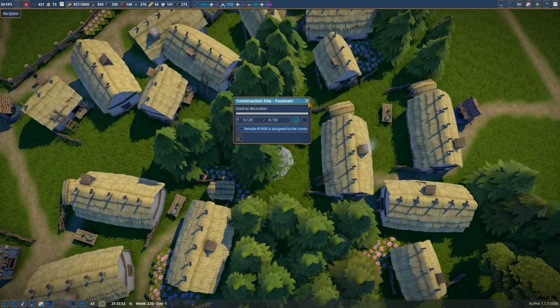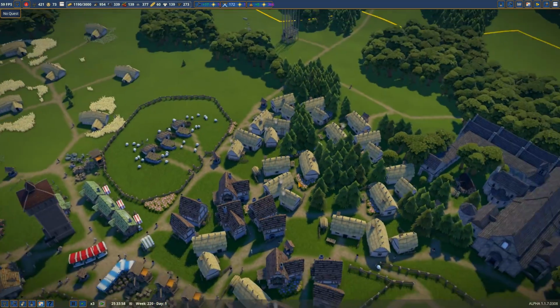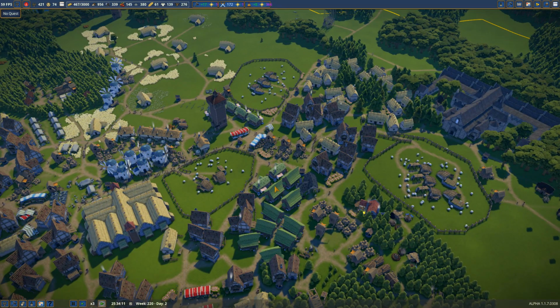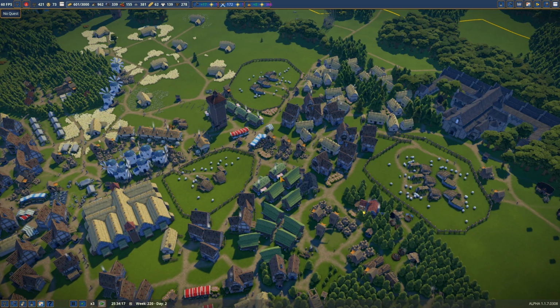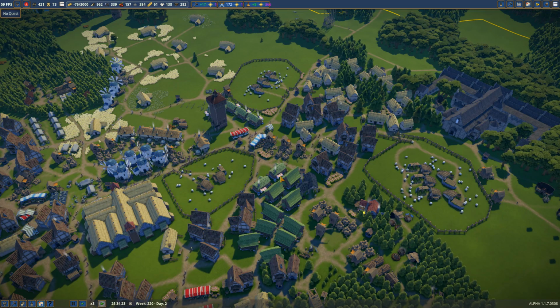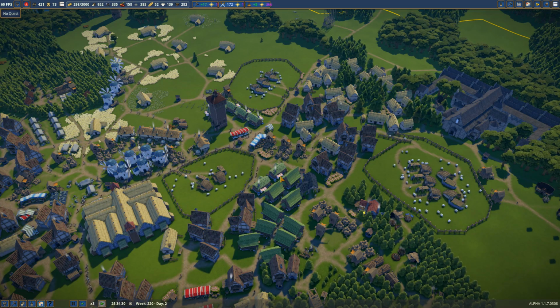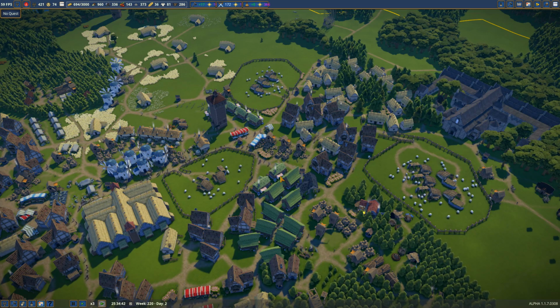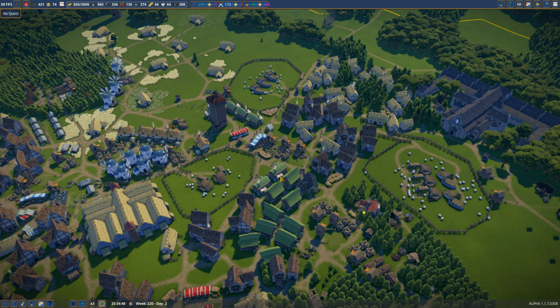Let's put priority on that. Guys, get that fountain done, please. I want to see, does it put a huge glow of desirability around its area? Is that how it works? Because if that's how it works, then that is amazing. You have to admit that, don't you? That would low-key be amazing.